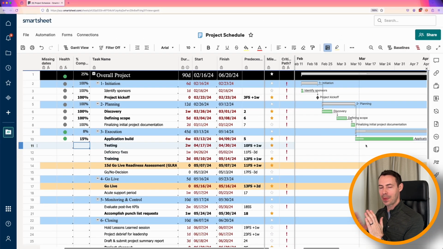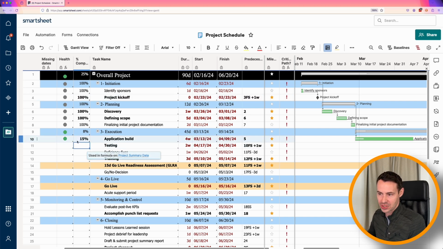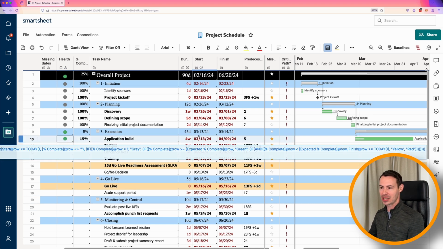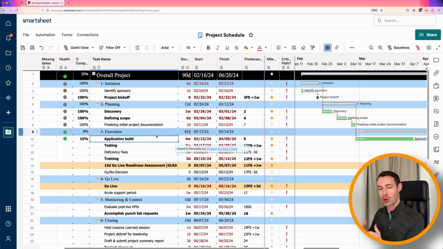As that bumps up, we'll start to see that bar bump up as well. And as we surpass where we should be, again based on the vertical dotted line for the timing of what we have for today's date, we've surpassed that with where we should be for the % complete. This is now registering as a green dot, suggesting that we are at or above where we should be for this particular task. Again, a very powerful way that we can visually inspect where we are versus where we should be, both on the Gantt chart on the right-hand side, as well as what we have for the colored dots indicating the health for the task, the phase, and the overall project.